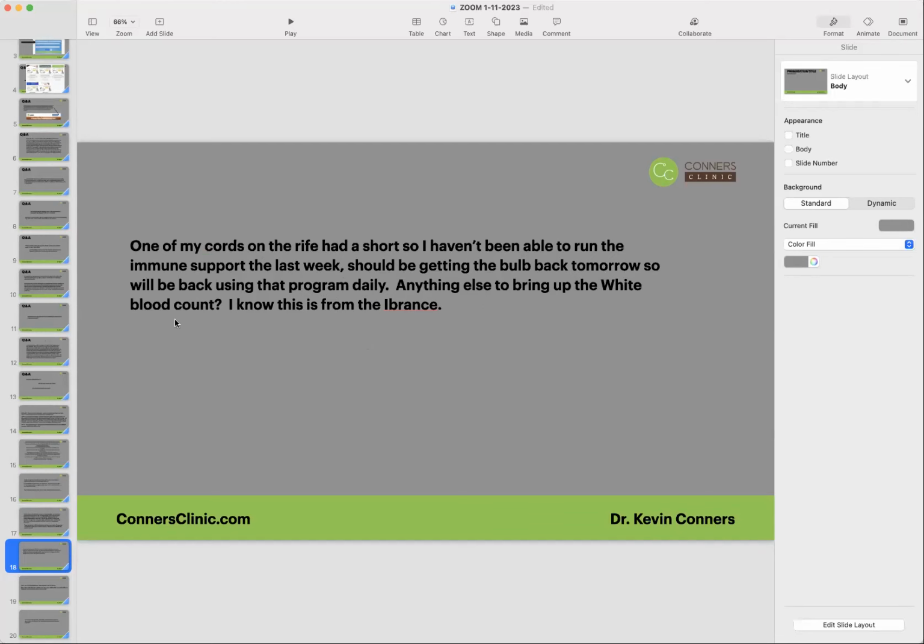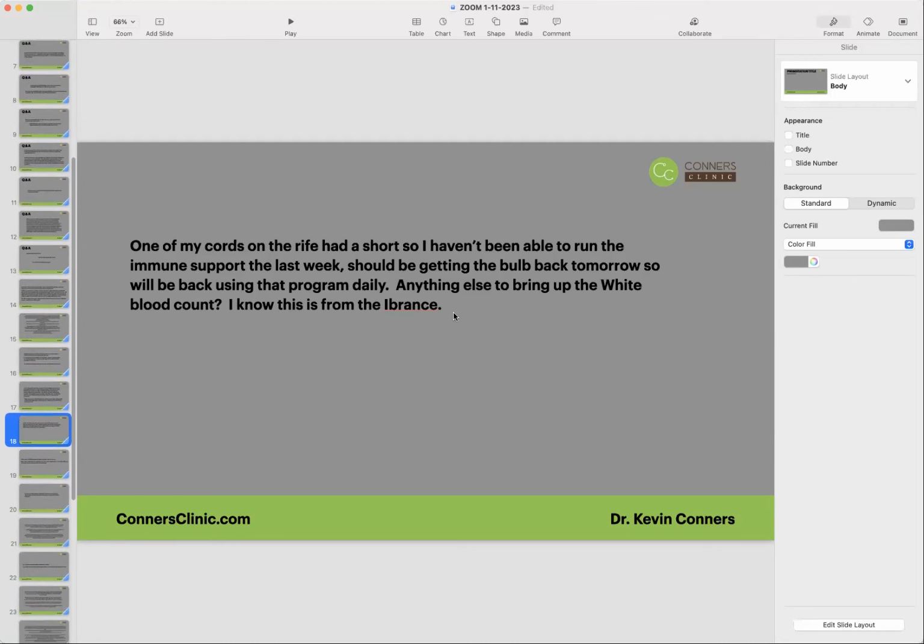Anything else to bring up my white blood cell count? Just your immune support. You just need as much of your Alovia Immune product. That's a polysaccharide with a specific chain polysaccharide that is one of the best things to build up your immune system. Medicinal mushrooms, which we have multiple different medicinal mushroom mixes on our store. Turkey tail mushroom. The MyCommunity mushroom from Host Defense is a good one. Our medicinal mushroom blend powder is a good one. If you're using a smoothie, you can throw it in that.